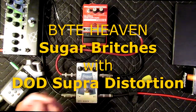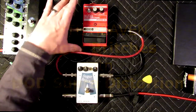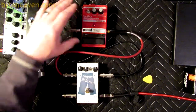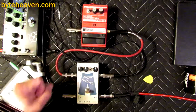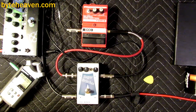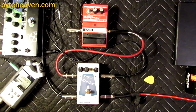Hooray, it's Tom, and I'm back again with the Sugar Britches crossover blend pedal, which I make, and the DOD Supra Distortion, which I definitely do not make, and would certainly not be demonstrating to people if I did. I keep this because it's uniquely bad. I think that's the word I'm looking for here. It's not bad. Oh, it is. It's actually mostly pretty bad.